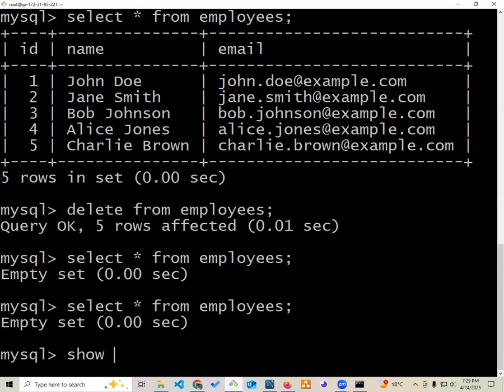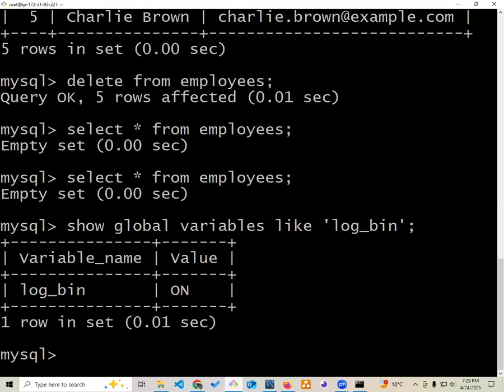Now, first things first, you write this command: show global variables like log_bin, and then you press enter. I'll tell you what it means.